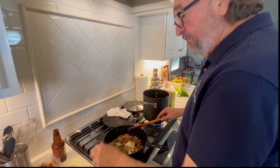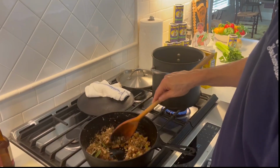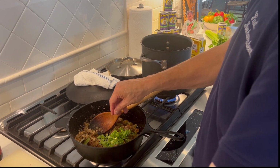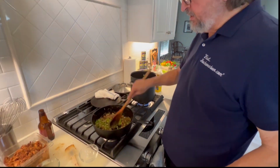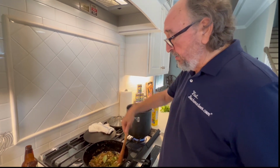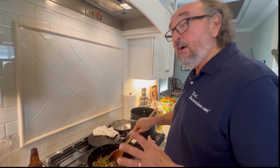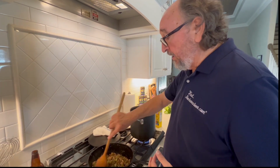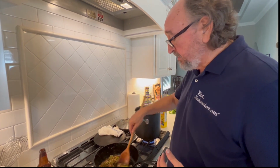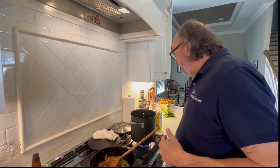We're going to add the bay leaves, about half of the herb and spice blend, and about half of the green onions. You want to save some green onions for later on when we're doing the crawfish and to help top off the finished dish. So we're going to do that, and we're going to stir this around just for a couple of minutes until the garlic is aromatic, until you can smell that garlic fragrance, and you know that's just a delicious smell.